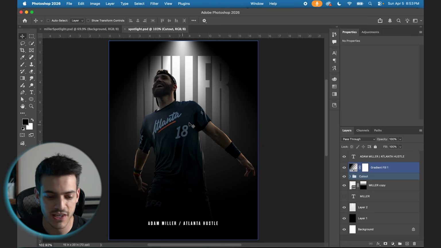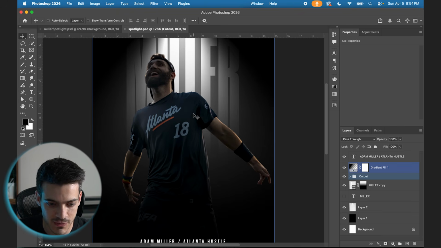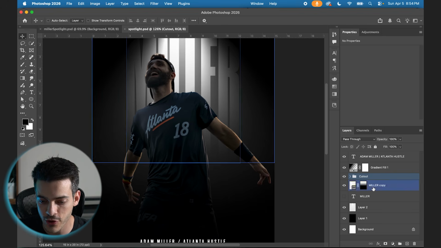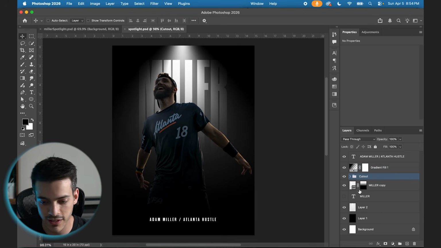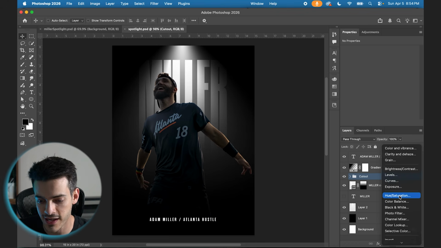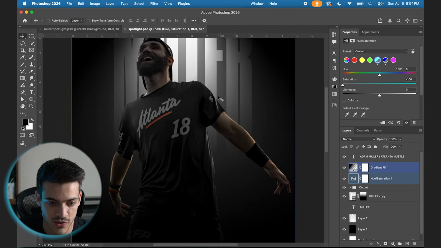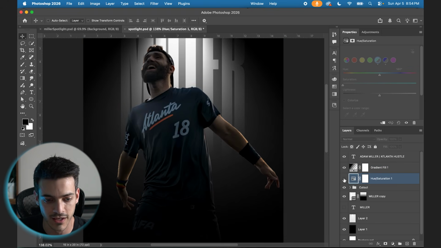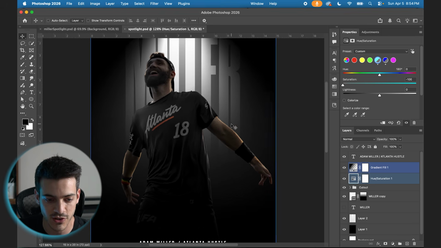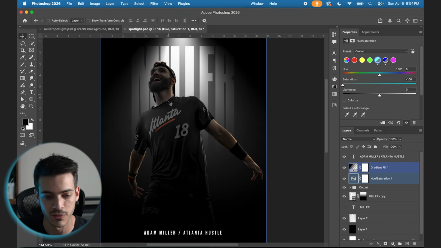Now, one thing I'm noticing with the initial harmonize adjustment, it still has a more blue leaning black on this jersey, probably from the initial photo. So I want to make that just totally grayscale. Let's take a hue and saturation layer and go to the blues and just desaturate them completely. Probably the cyans too. Yeah, you can see what those are doing. So if you just take those out, now you have a much more grayscale image with this pop of orange and a little bit of skin tone.